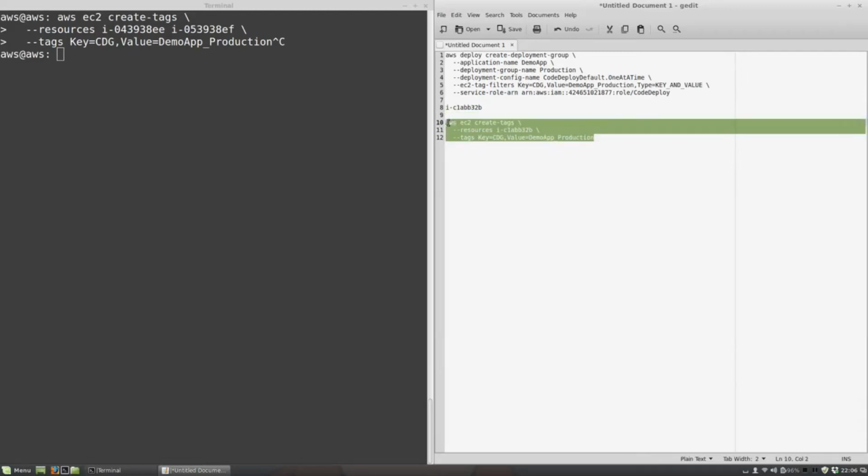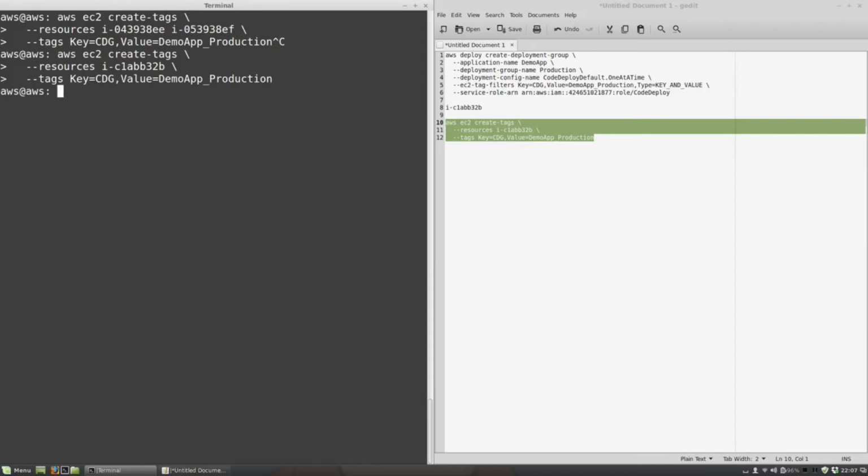So put the command together over here on the right, paste it into the screen on the left, and what you'll notice is that the tag key is CDG, the value is demo app production, and if you remember, that's the same value that we defined when we created our deployment group, our production control group in our Code Deploy application. So I'm going to go ahead and assign that tag.